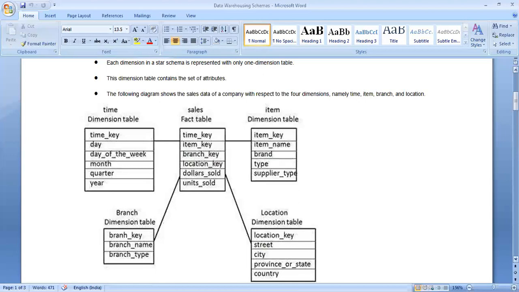Like when we go to the mall, we find that everything there has a certain barcode. With the help of that barcode, we can find out what the actual product is, what the name of that product is, what the brand of that product is, its type, its supplier, the day of manufacturing, the location where it has been produced, and the particular store which is selling it. So all this information is stored in the simple barcode, and as it is a very concise format, we have coded all this information.